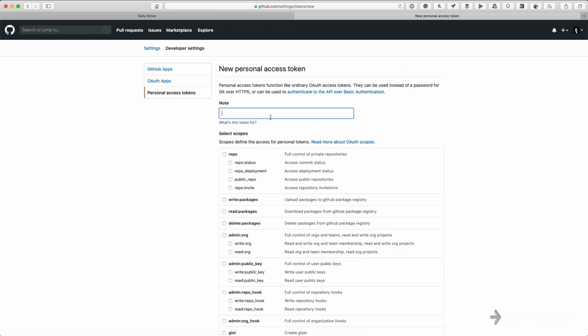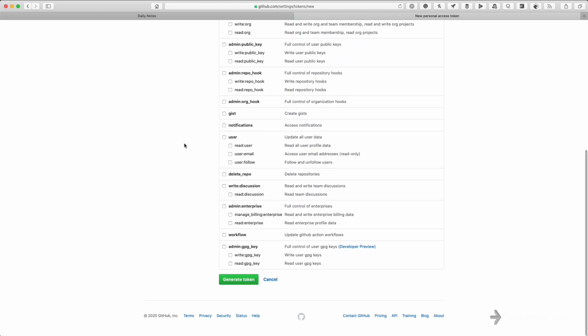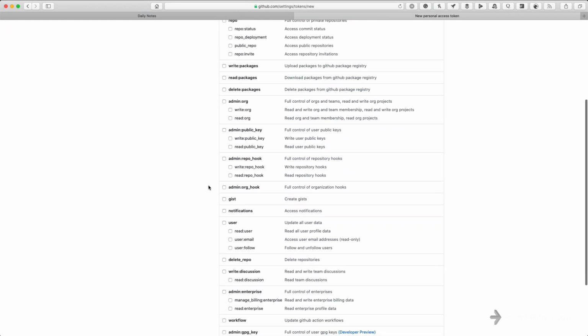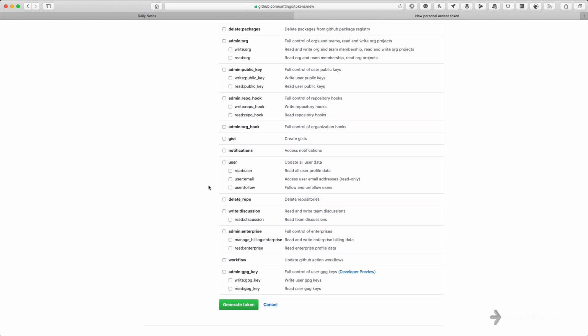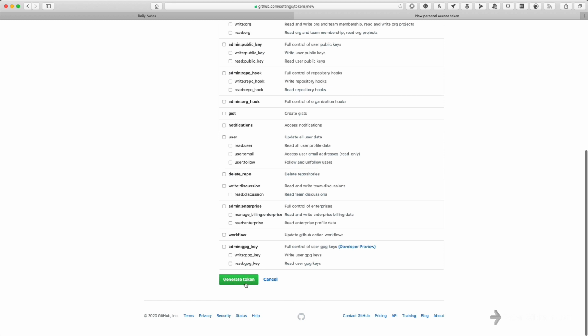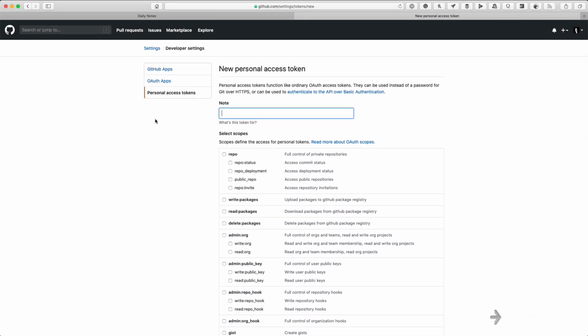And when you do that, you're going to give it a name, give it something meaningful, and then you will go through and select the access privileges that you want to give it here. There are some things to cover in here, but depending on how you set things up and, you know, who you're sharing code with and things like that, you may change these options. But at the end of it, you're going to hit generate token. And when you do that, it's going to give you the string of the token ID, which is the one that you put in that field in Xcode. So hopefully that makes sense. It's very straightforward. You know, it looks way more daunting than it actually is, okay?